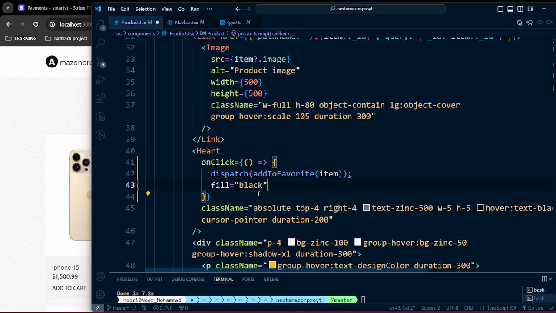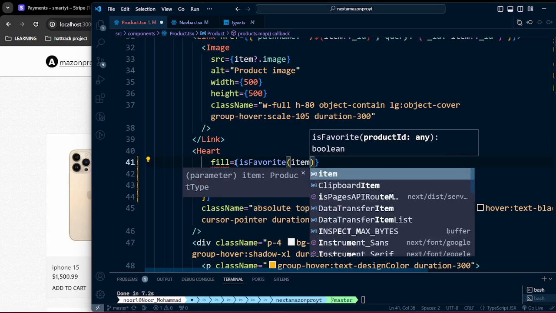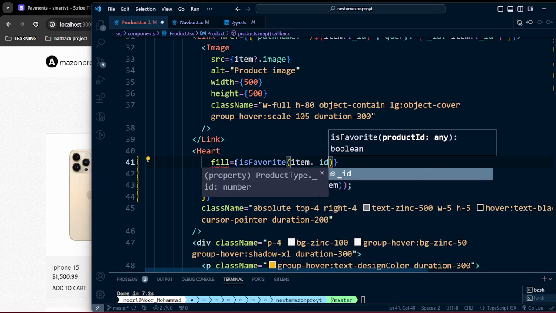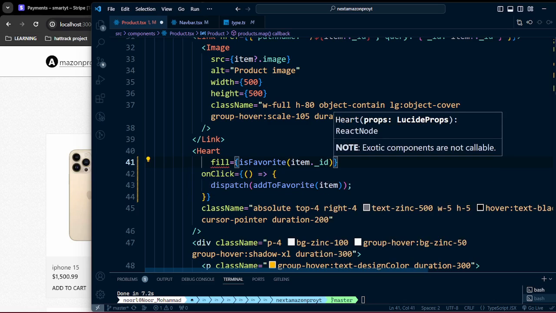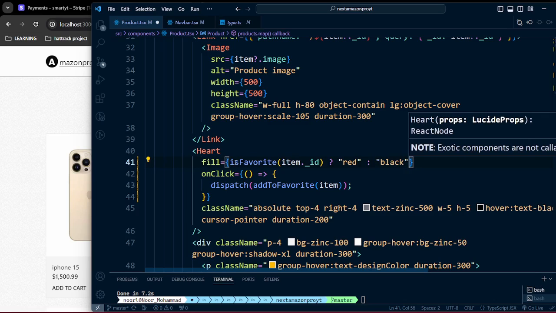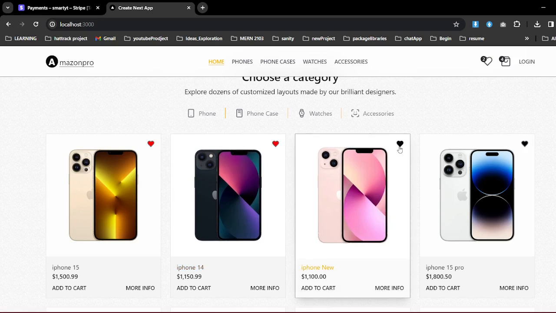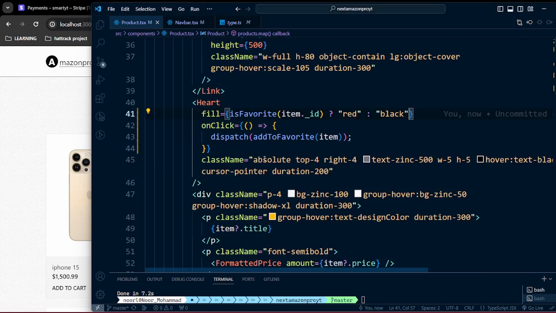So instead of keeping it here, I'm just going to take that to the top level. Instead of putting a string, I'm going to put it inside an object, with isFavorite available, where isFavorite is equal to that item.id. If it matches that favorite data, I'm going to keep it as red. If it's not matched, I'm going to put the default color as black. Now if you see, I'm adding the favorite, so it's giving red, and you see two favorite data items are available. If I remove, we're just getting the normal color. See, it's easy.